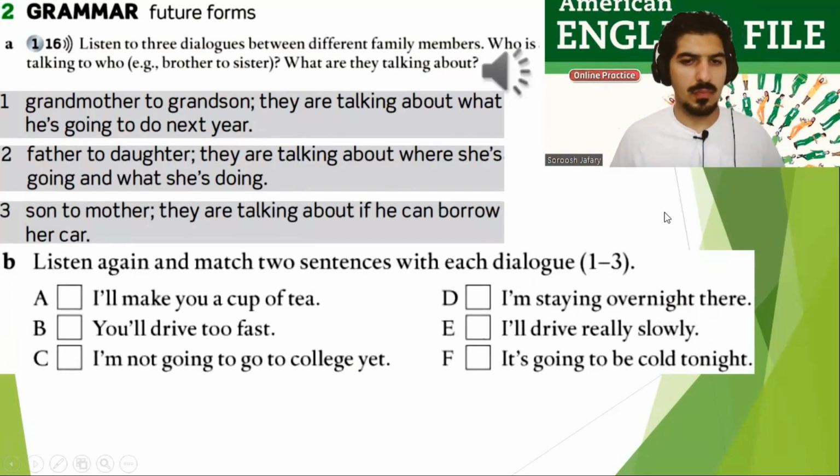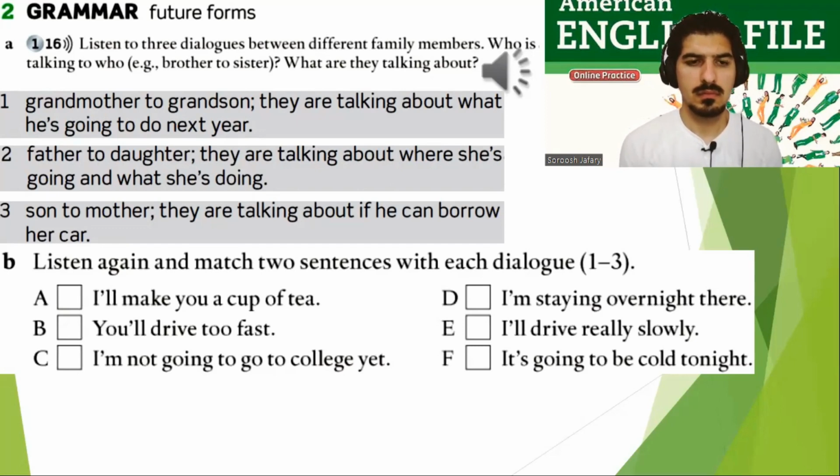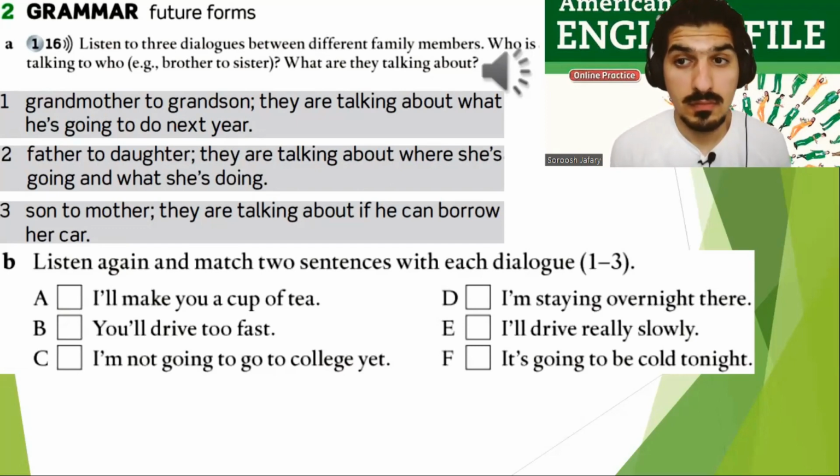1.16. 1. So, what are you going to do next year, dear? Are you going to go to college? Adam, can you hear me? Sorry, Grandma. What did you say? I said, are you going to go to college next year? No, Grandma. I've already told you 1,000 times. I'm not going to go to college yet. I'm going to look for a job. I need to earn some money. All right, dear, you don't need to shout. I can hear perfectly well, thank you. What time is it now? 10 to 4. I'll make you a cup of tea. Yes, please, dear. That'd be very nice.